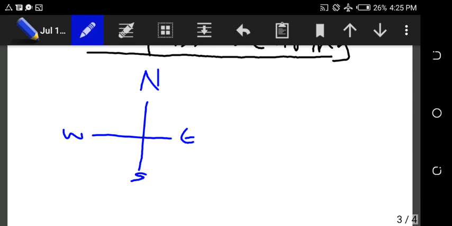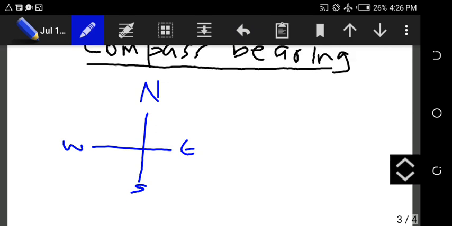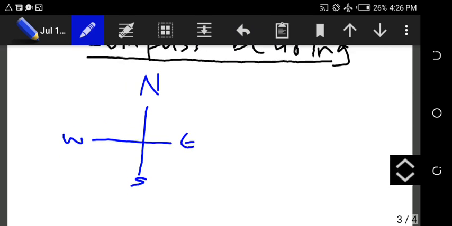An acute angle is an angle that's less than 90 degrees. So the compass bearing is always an acute angle, and it has three components, which we are going to look at now. For compass bearings, these reference points are always either the north or the south. You can start from the north to make your reference, or you can start from the south, unlike the true bearing whereby every reference is made from the north. The starting point is always from the north, you move away from the north. But for compass bearings, you can reference the north or the south.